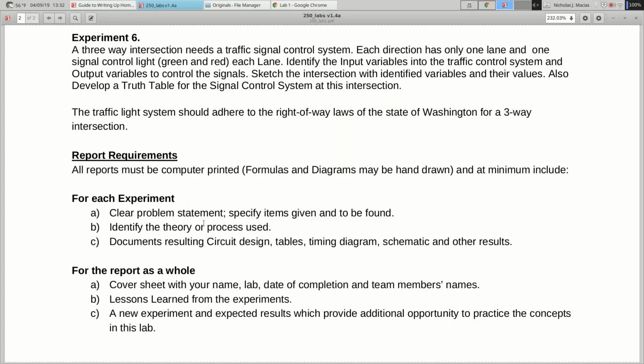Okay, so for this lab, you want to basically think of this in terms of a system diagram. What are the inputs? Well, you've got 3 sensors, and you've got 6 outputs: 3 lights, 3 greens, 3 reds. So your system diagram has 3 inputs, 6 outputs. And how do we describe how inputs correspond to outputs? That's a truth table. In a truth table, you have a list of inputs for each possible combination, and you list the corresponding outputs.